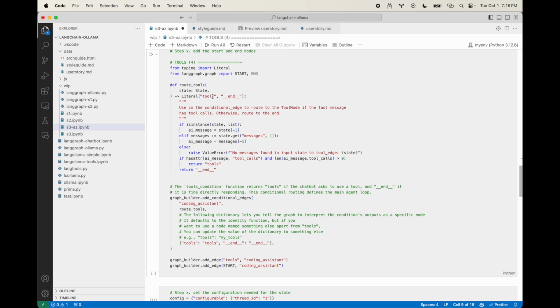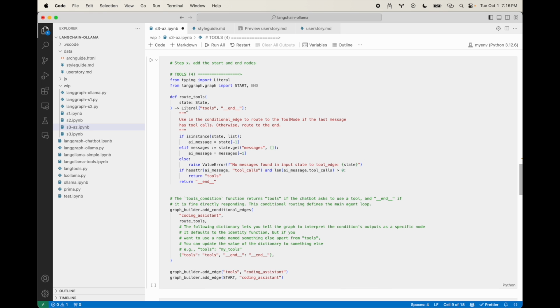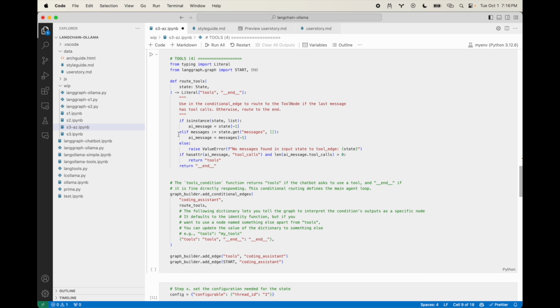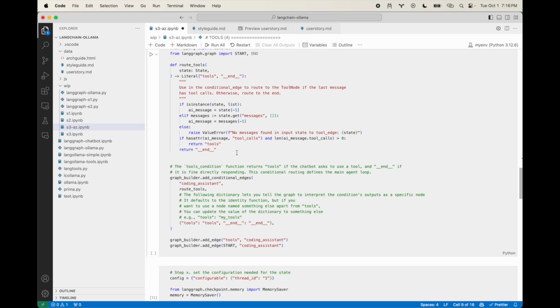And if it needs a tool, then it will then route it to one of the tools that it determines. So these 2 methods, route tools and add conditional edges, are the way we can control the flow between tools and nodes in a graph. So this gives you very fine-grained control over the routing, and you can add as many rules here as you need to for the routing between these nodes. Later on, if you start doing multi-agent systems with LangGraph, they have similar rule sets as well, but this is just a simple introduction tutorial. So this is just one way to do this.